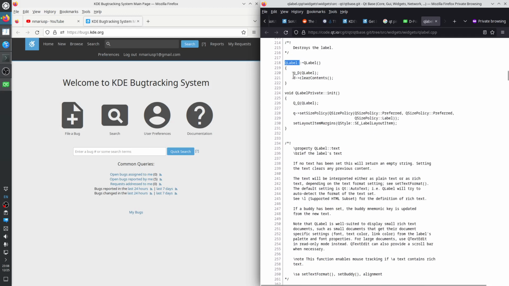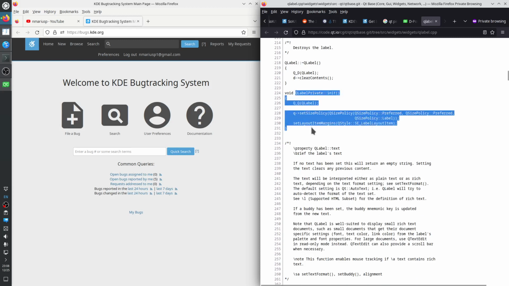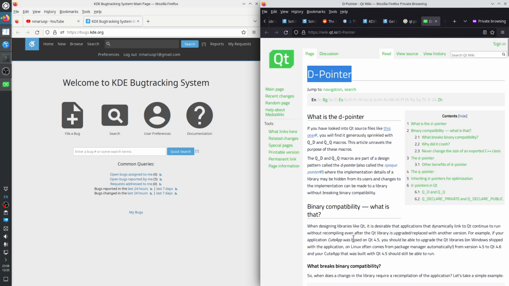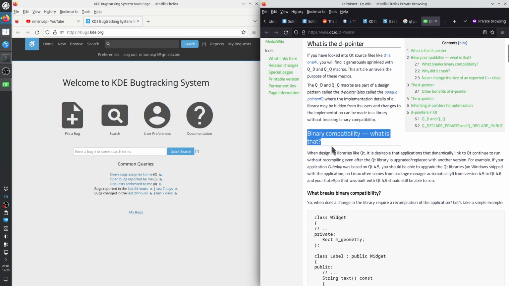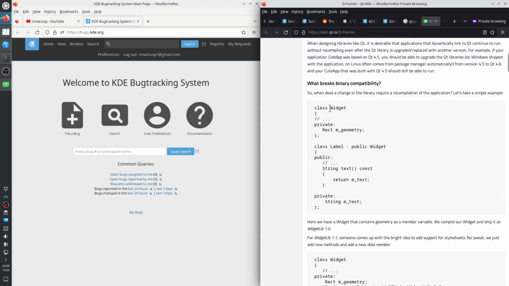Okay, and the number and types of the member variables of QLabelPrivate is an implementation detail, and it's private. You should not think about it. Binary compatibility, ABI compatibility, application binary interface compatibility.